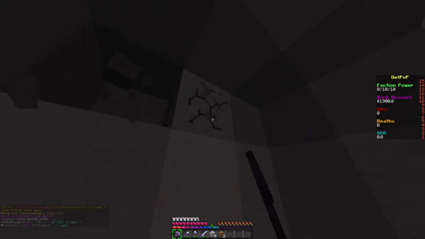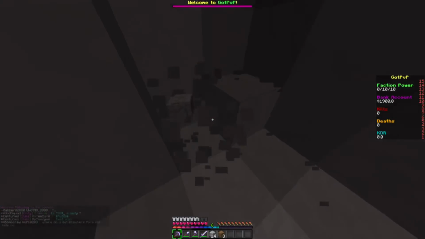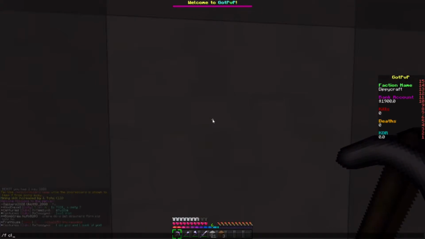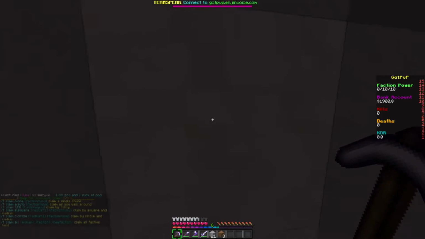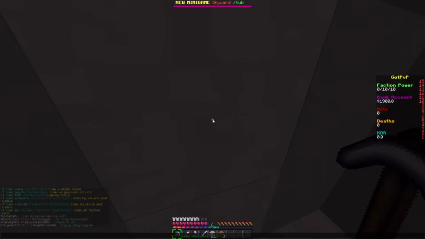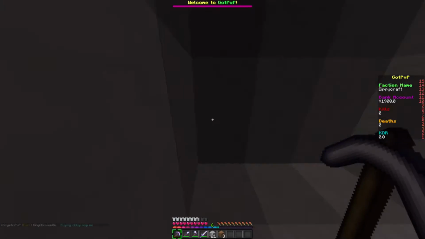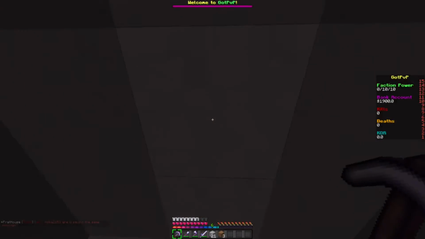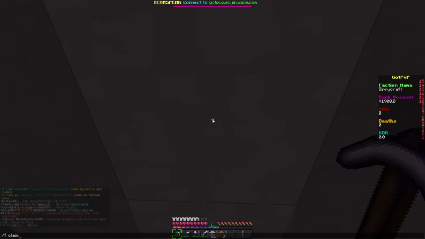Make a 3x3 room and do the /f claim. Not sure how the /f claim actually works, but we're about to find out. Slash F claim. Not sure how much we can actually do. Slash F claim radius.